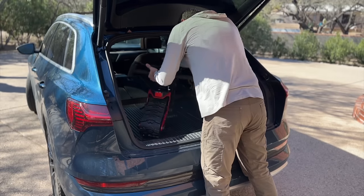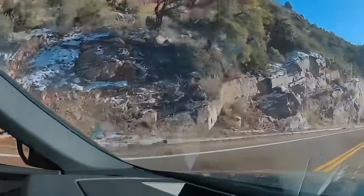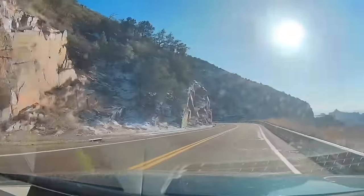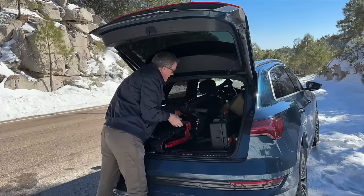I was so excited just to hear that belt on the track going, as if I had my full-fledged snowmobile — with this cool LCD screen to show me how fast I was going to go on the snow. It actually fit nicely into the back of my Audi e-tron. It does fold down, so no big deal to throw in the back, and we headed up the mountain. I did commandeer my good friend and physical therapist John to go up, because I'm still recovering from a knee injury.